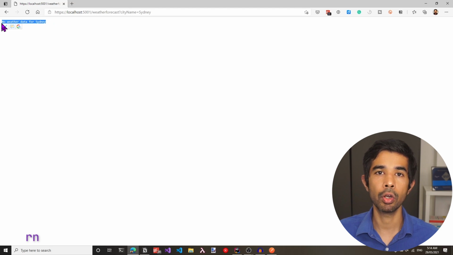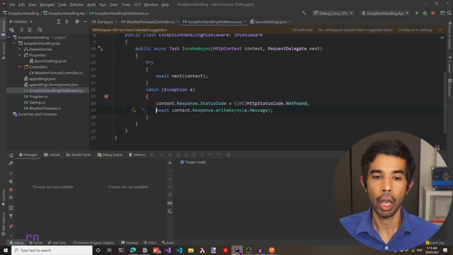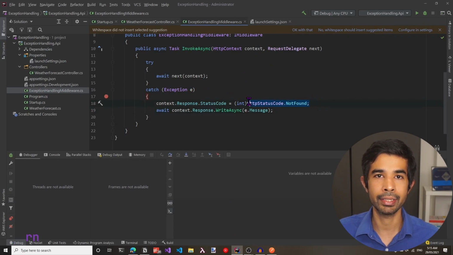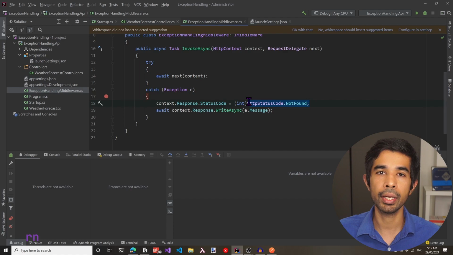Now I have moved all the exception handling code and the formatting of that inside the global middleware handler. However, in this particular scenario, I am handling all exceptions and returning a blanket not found exception. This might not be appropriate. Some of the errors might be validation errors. Some others might be purely unhandled server errors, in which case you need to return a 500. Let's see how we can handle these.